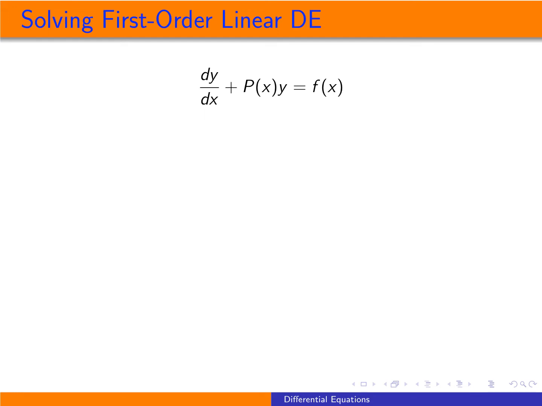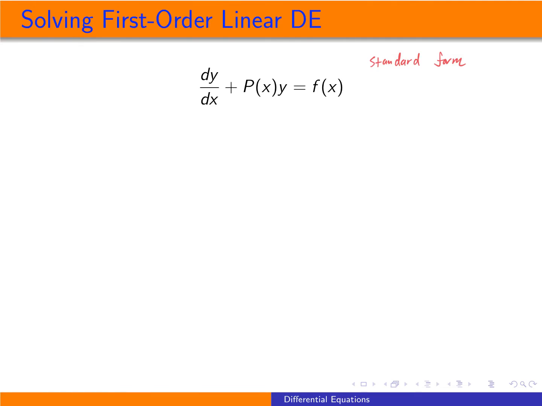A first-order differential equation is linear if we can put it in the form seen here. This is what we refer to as the standard form of a first-order linear equation. And note the defining characteristic of this standard form is that the coefficient of the dy/dx is simply a 1. The first step towards solving is to make sure you get the differential equation in this standard form.